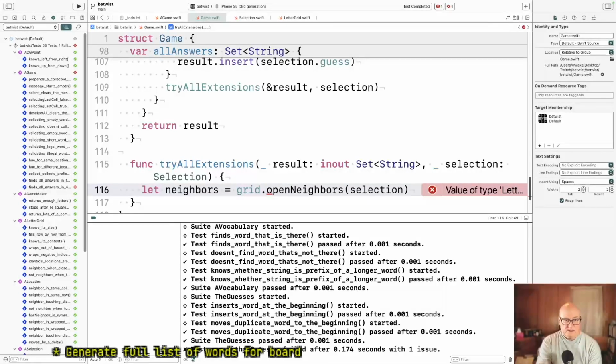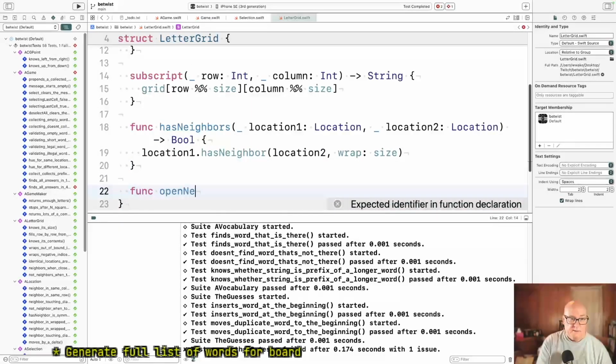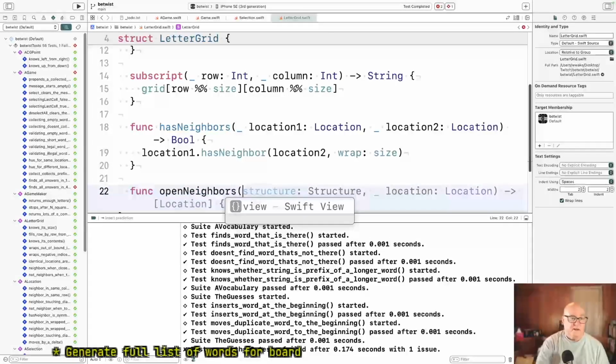We may want to stack this. So we're trying to write a test for something. We really need something moderately complex done to get it done. Let's try asking grid function open neighbors from, well, he knows selection.